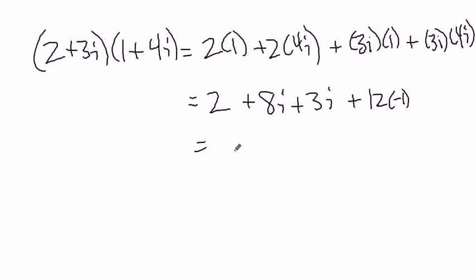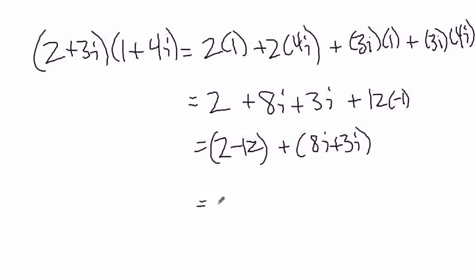And now we can combine like terms, so 2 minus 12, put those together, and we'll do the 8i plus 3i. So all of this boils down to, in this case, minus 10 plus 11i. Okay? And so all the multiplication examples will be like this. Whether you have decimals, fractions, negative numbers, you just FOIL it out. You just do the distribution like you would if you didn't have complex numbers, and then all the little products that you'll have, those you use your complex number rules for those multiplications.